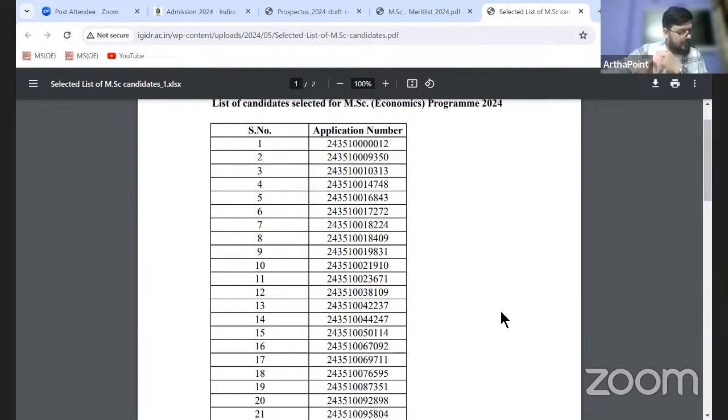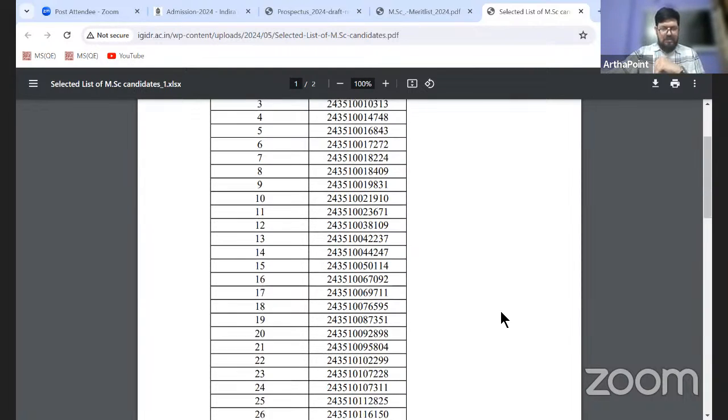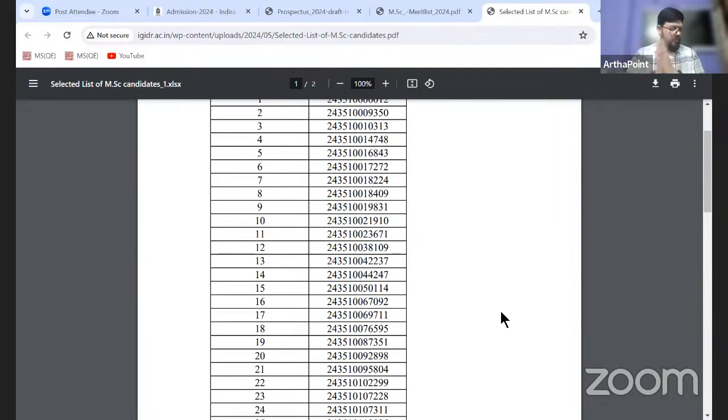Okay, great. So Shravan says he got 249 and he's there as serial number 24. Okay. So I guess the category-wise bifurcation is not there. So you might not get a true picture exactly कि किस category में कितना cut off गया है, general में कितना गया है, SC, ST में कितना गया है, and so on. So that remains to be seen, right?